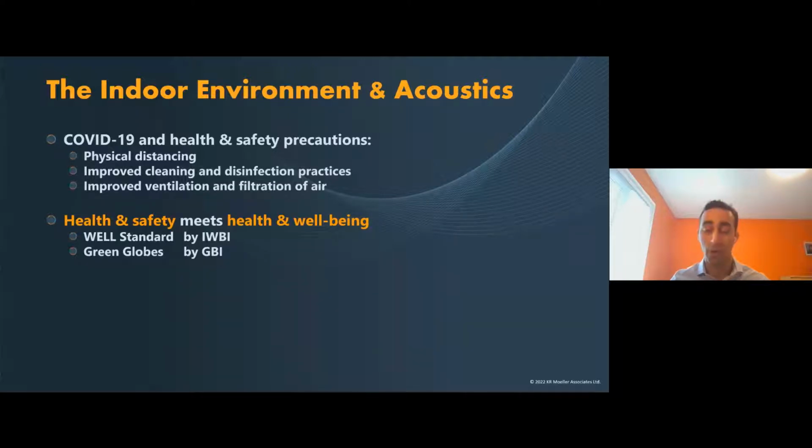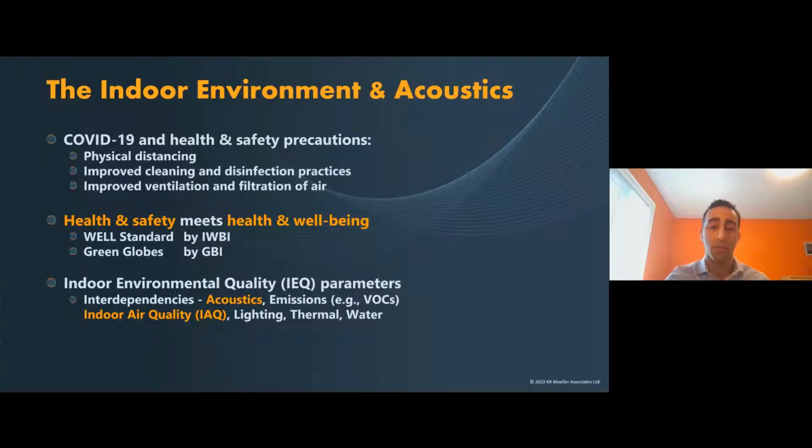However, some experts were quick to identify the impacts that would result from enhancing the requirements of certain indoor environmental quality, IEQ, parameters on others, such as indoor air quality, IAQ, on acoustics. By way of an example, surfaces that can be easily cleaned and disinfected are generally hard and non-porous, which are qualities typical of materials having lower absorptivity performance. The adoption of these materials makes an environment more reverberant or echoey, and potentially less conducive to certain tasks or activities. Another example is the enhancement of ventilation and filtration requirements, which may either require the installation of additional equipment or necessitate higher operating conditions of existing equipment that would expectedly produce higher levels of noise in a space.